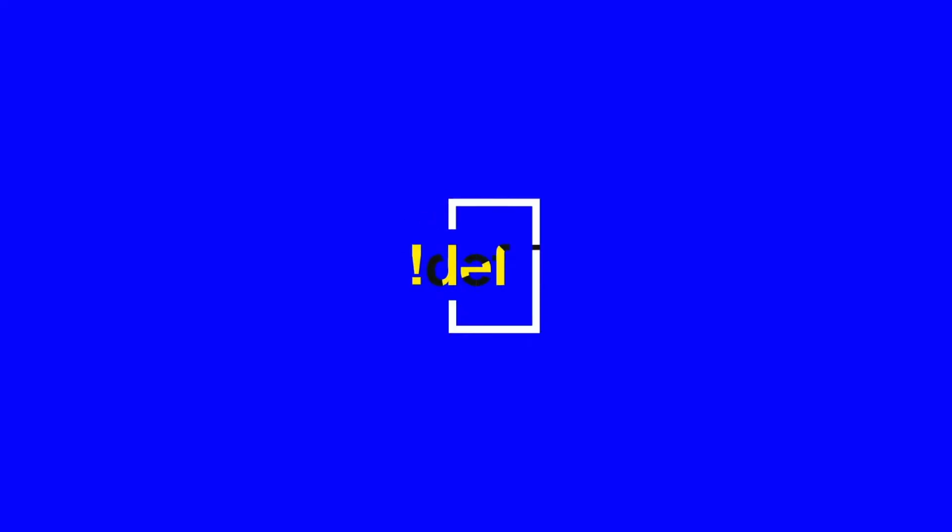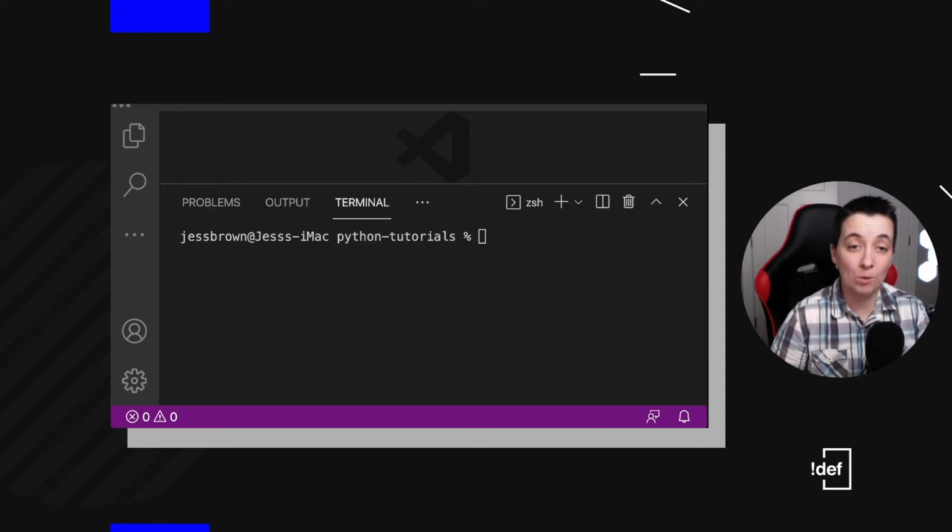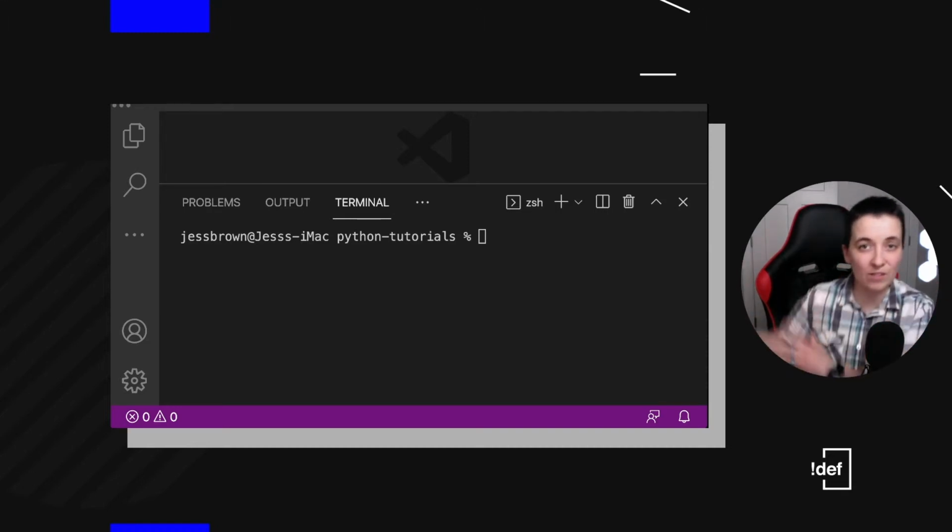I know you're excited to get into your Python code, but before you start writing your script, take a second and do this first. What we're going to do is set up what's called a virtual environment, and that's just a way to box everything together so that nothing affects the rest of your system, and also so that we can keep things clean from one project to the next.